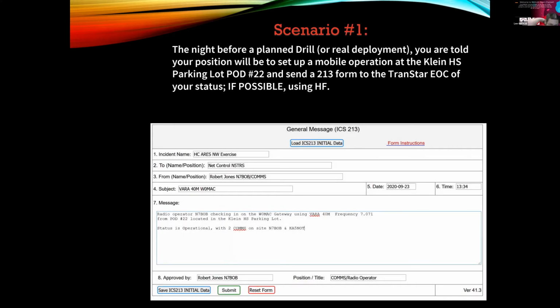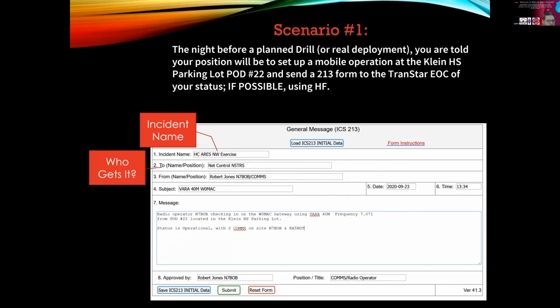First thing you want to do is put in the incident name, whether it's Hurricane Bloomfeld or whatever. If we have any letters left in the alphabet, you put that under the incident name. If it's a drill, you make sure you put the exercise in there, whatever it happens to be. Person who it is addressed to. Net control at N5TRS. This particular call sign that you know is receiving it, you can put their call sign in there. If not, just put the served agency's call sign.